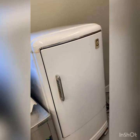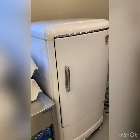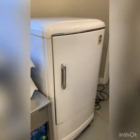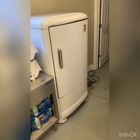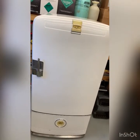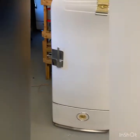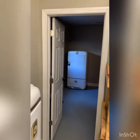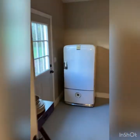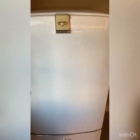It runs a lot for about the first day, and then it'll only run about 5 minutes and then stay off for 30 minutes. If anyone thinks this one seems about right, let me know. But I've got another one in there that I'm using right now, and it's different. I mean, they have different start relays, but it's still almost the same refrigerator.